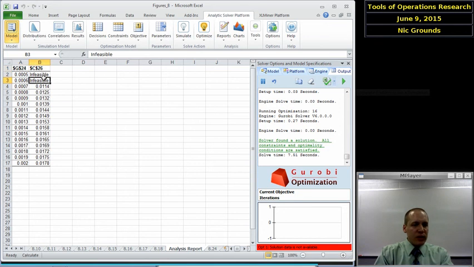So one thing we can note is it actually found that there's no mix of investments that can get you a risk as low as 0.05%. Okay, that's infeasible. So you have to at least accept somewhere between 0.06 and 0.07% risk. Okay? But what we can do now is graph these values.